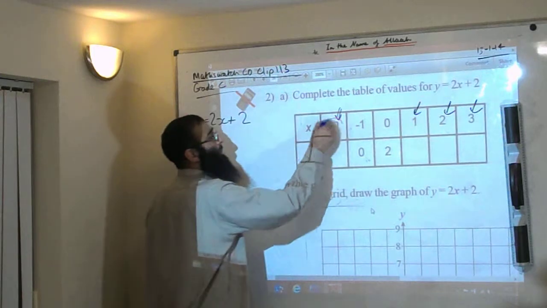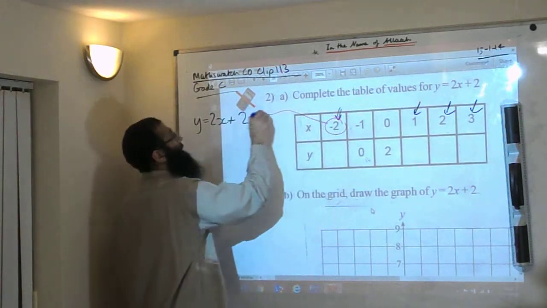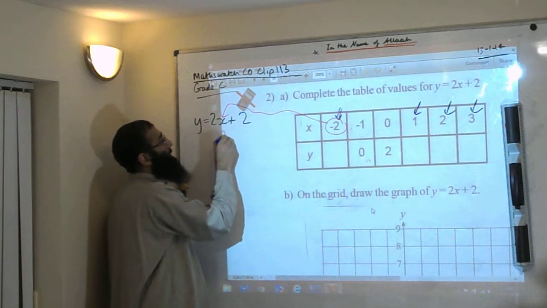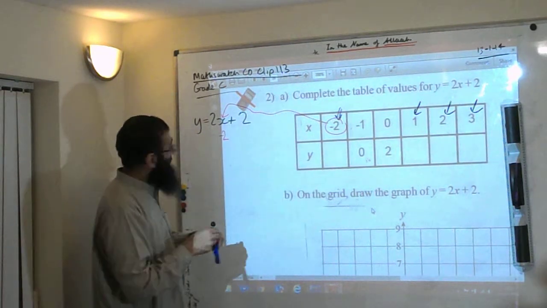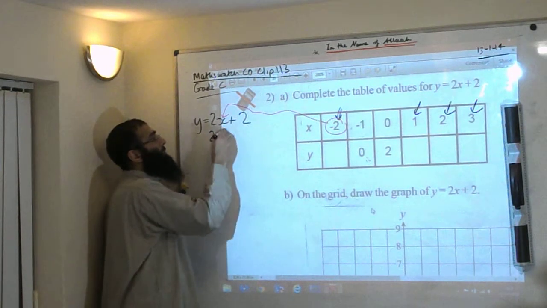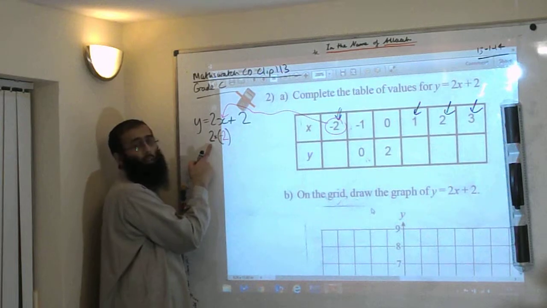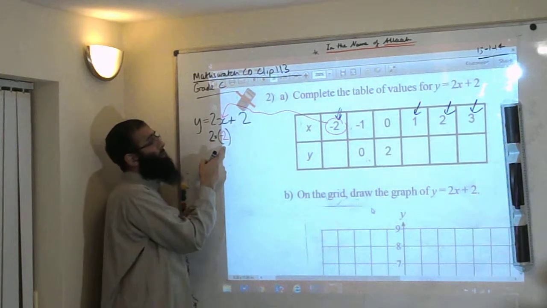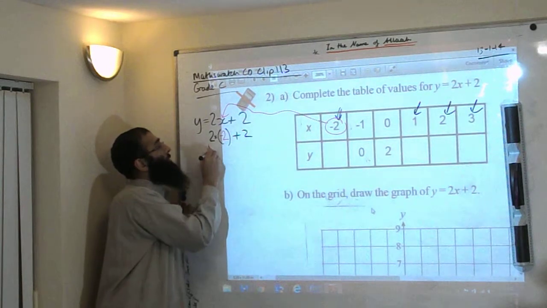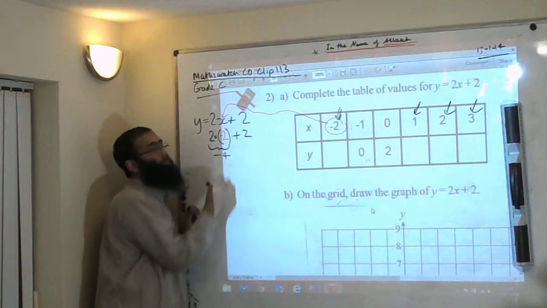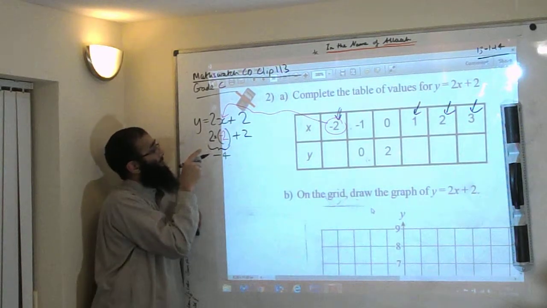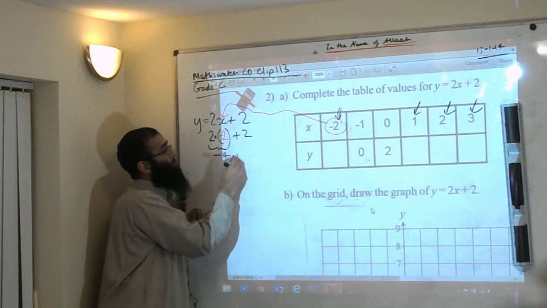Substitution means we grab the minus 2, which is the x value, and we put it in for x. So, Layla, 2x means 2 times by minus 2. That's what 2x is, 2 times by the x value. And then we add the 2. So, now you have 2 times by minus 2. That will give us minus 4. Negative numbers multiplication. The signs are different. The answer is minus. And then we have the plus 2.